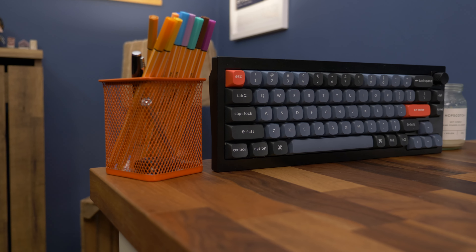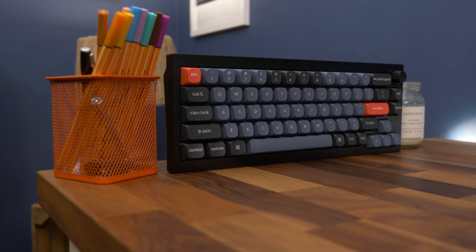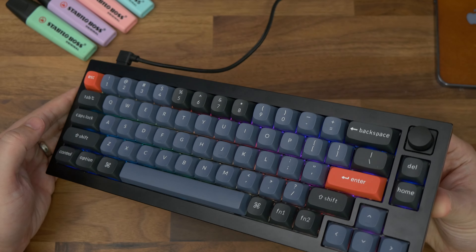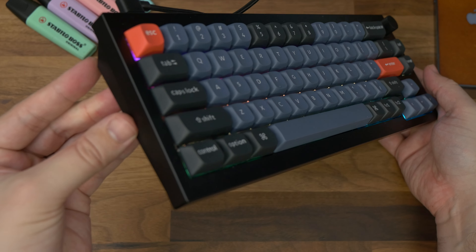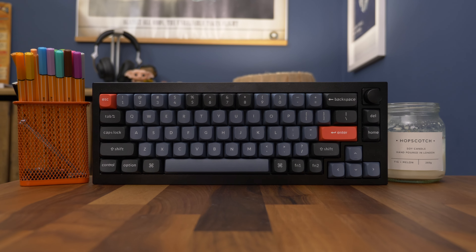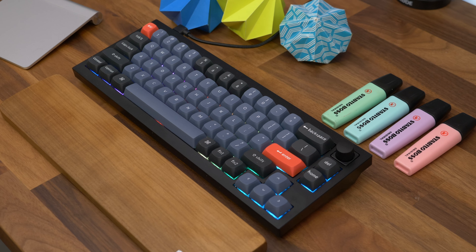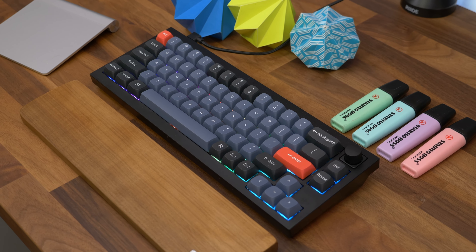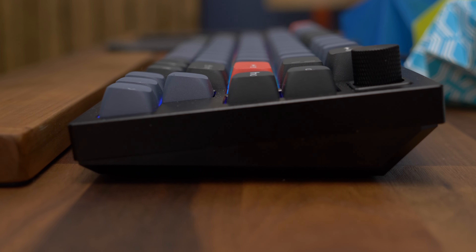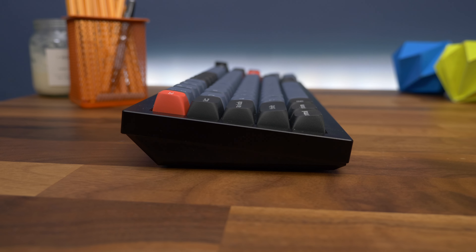There are a few really good things about the Q2's design that will undoubtedly make it appealing to a number of different users, but the thing that strikes first is just how solid it feels. The entire chassis is made from a durable, hefty aluminium — when you pick it up, it feels like it's made of a solid chunk of the stuff. That means it's not likely to ever slip around on your desk, so you can type away at your natural pace and style without worrying about being too heavy-handed. It makes it feel like a permanent part of your desk setup. Keychron says the process for crafting this aluminium involves more than 24 manufacturing stages, including CNC machining, polishing, anodising, and sandblasting, which helps give it this smooth matte finish.